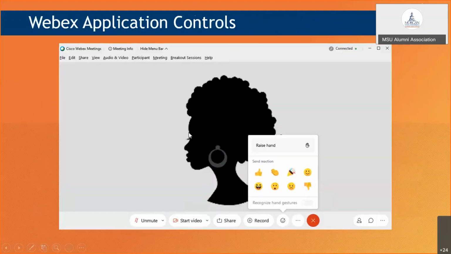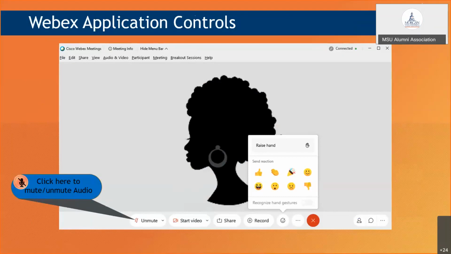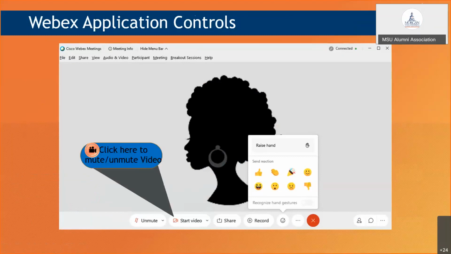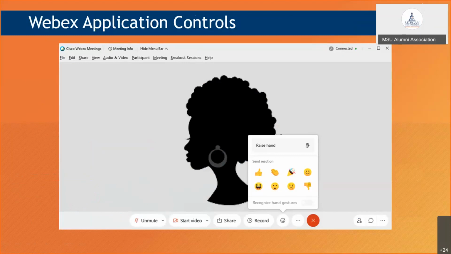For the actual application, this is the screen that you're seeing, other than the pretty face. Right here, you have your auto mute button on the far left-hand side. If you want to go on video, right next to the auto mute you have your video button to mute and unmute your video. You also have the ability to show all the participants in the meeting. When you came into the meeting, it asked you to enter your name and the class that you are representing. The chat box is down in this corner.